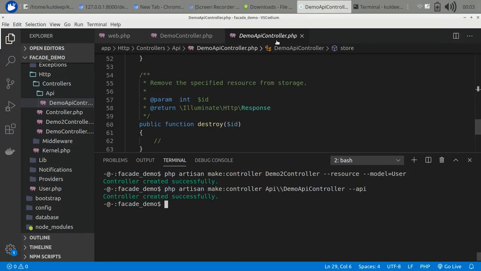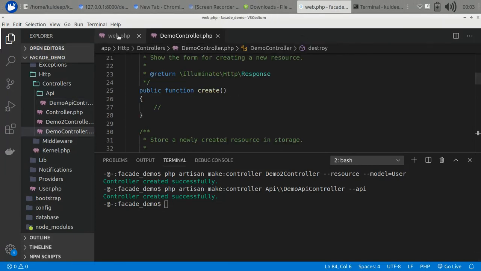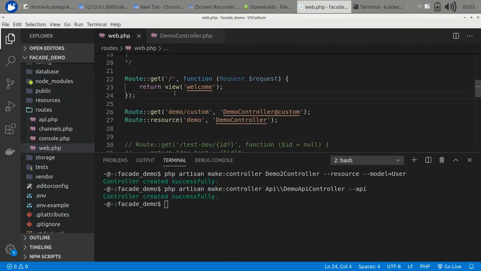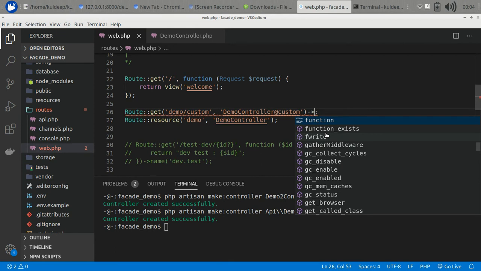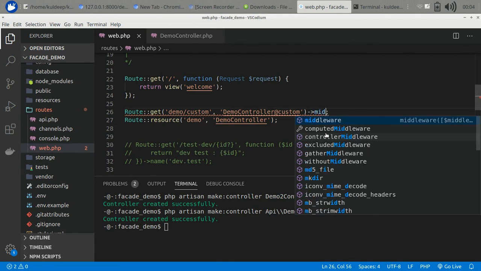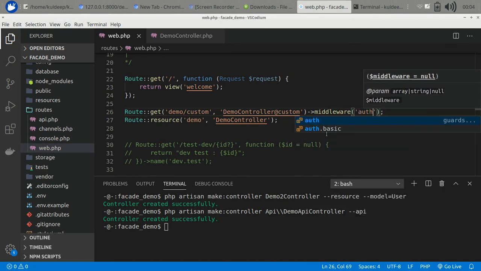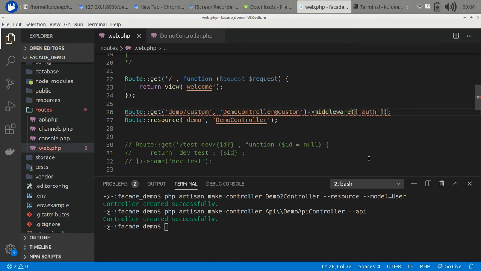In our routing video, I mentioned we can use middleware like this. If we want to use the middleware on a custom action, then we can use the auth middleware like this. If you have more than one, then you can pass them in an array like this.